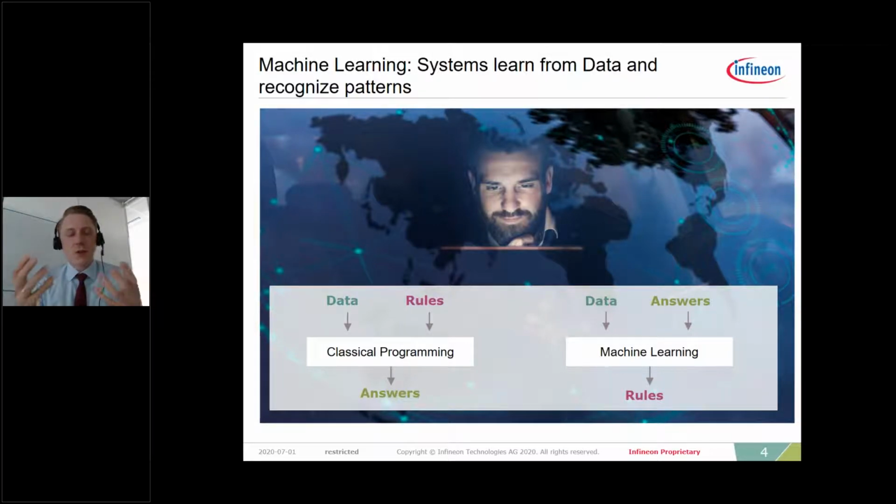Now, if I think about which problems I want to solve with classical programming and which problems I want to solve with machine learning, there's a very simple distinction that you see at the bottom here. If you do classical programming, you have your input data, which you should always have, and you have a rule, like a Fourier transform. You can note that down mathematically, and then you can put the maths into some code, and that runs on the data, and you get answers.